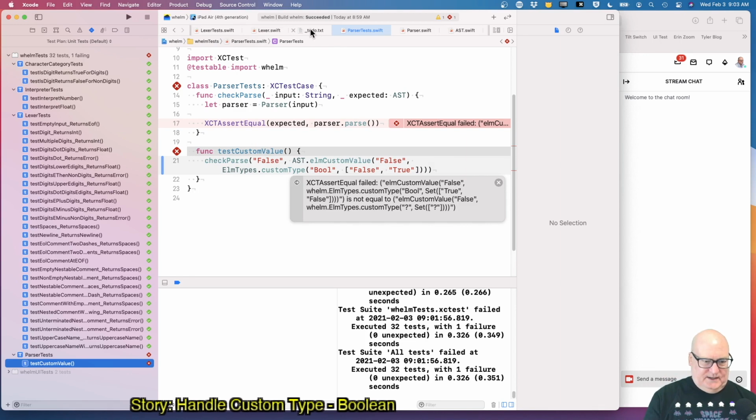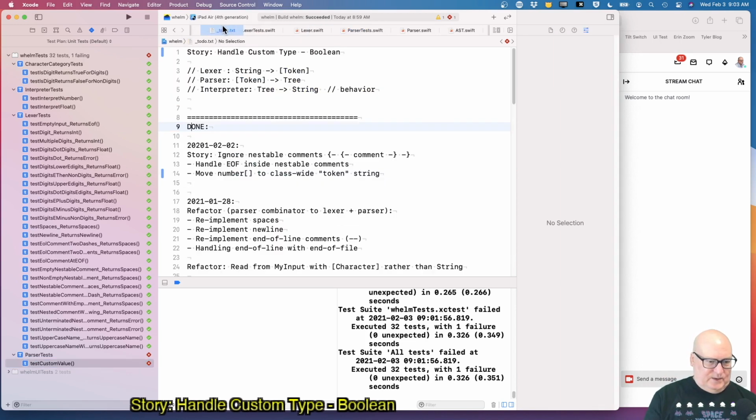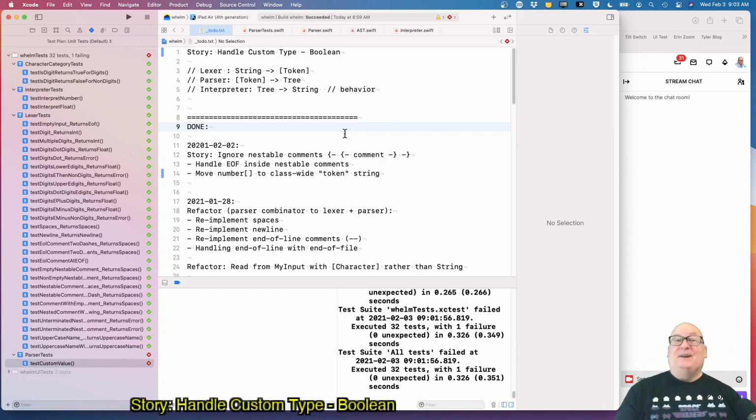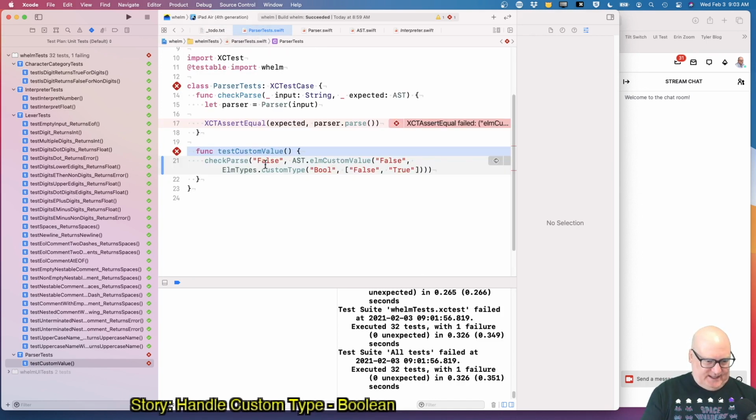Let me reorganize a little bit. We won't need lexer stuff, I don't think. All right, what are we getting there? Handle custom type Boolean. Okay, great. And I'm in an unaccountably good mood today for some reason, so I'm always happy to have that. Okay, so we've got our test. We get something back.